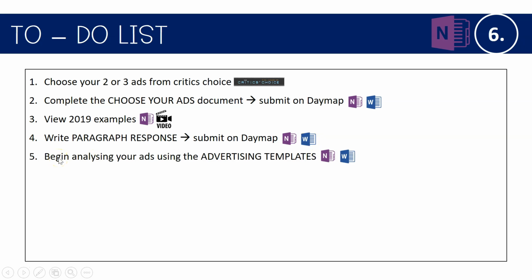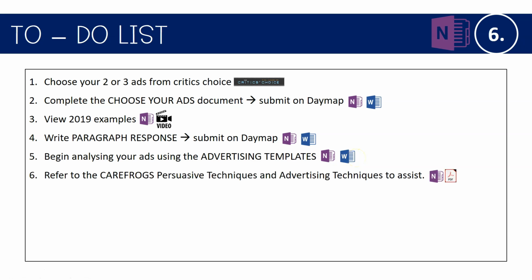Step 5, you need to begin analysing your ads using the advertising templates. They are available on OneNote. It is a great document to use. Maybe you need to refer to the CareFrog's Persuasive Techniques and Advertising Techniques PowerPoint and presentation to assist you. These are on OneNote. Then, submit the advertising template by the end of week 2.